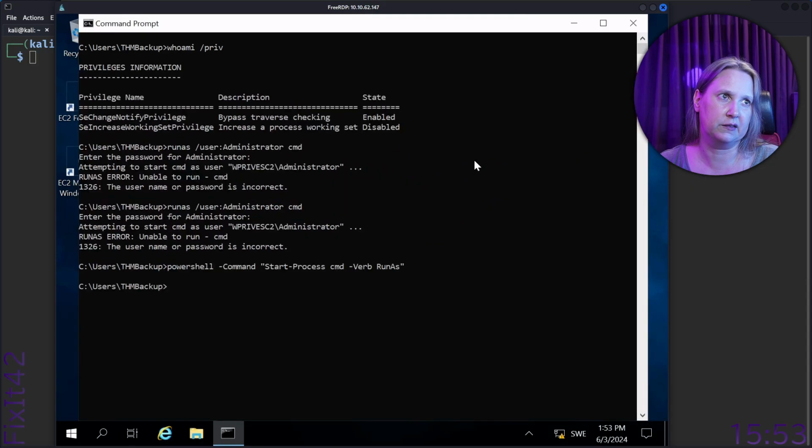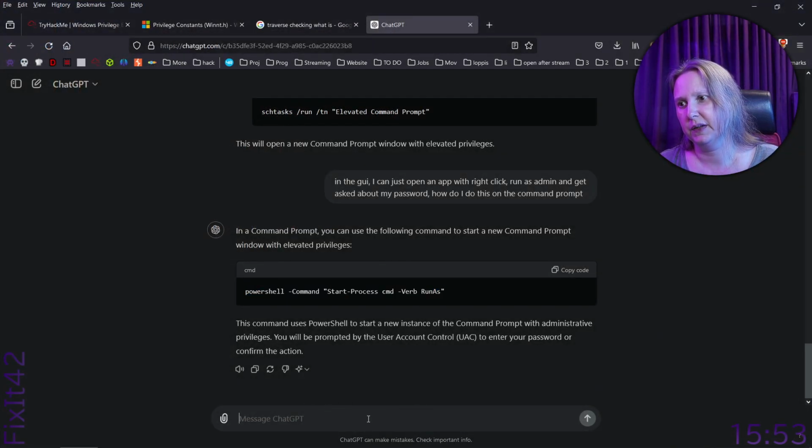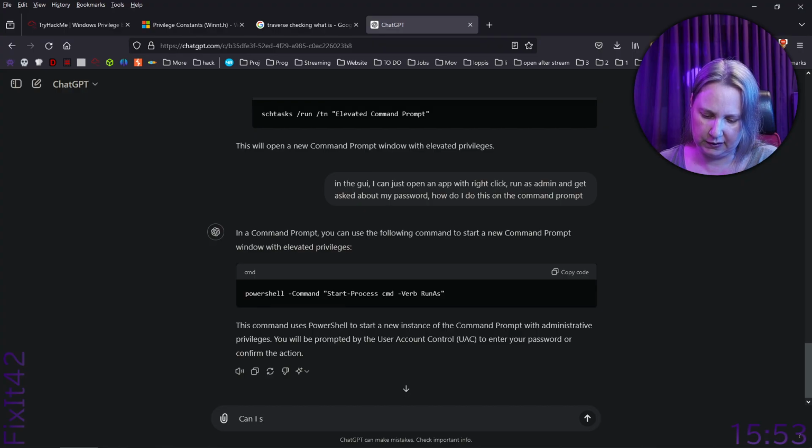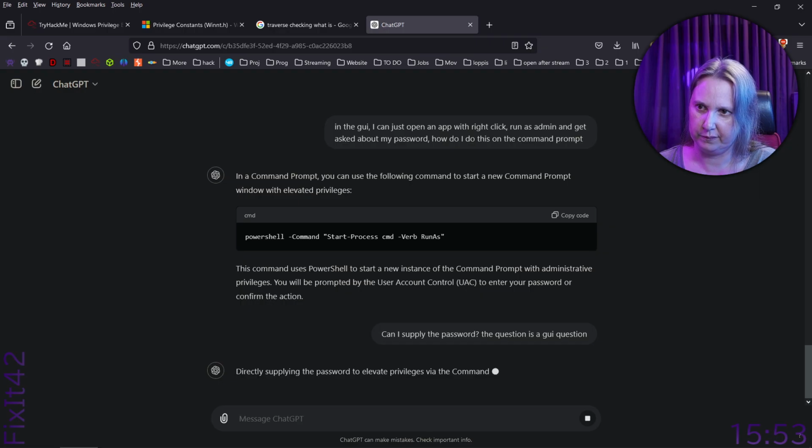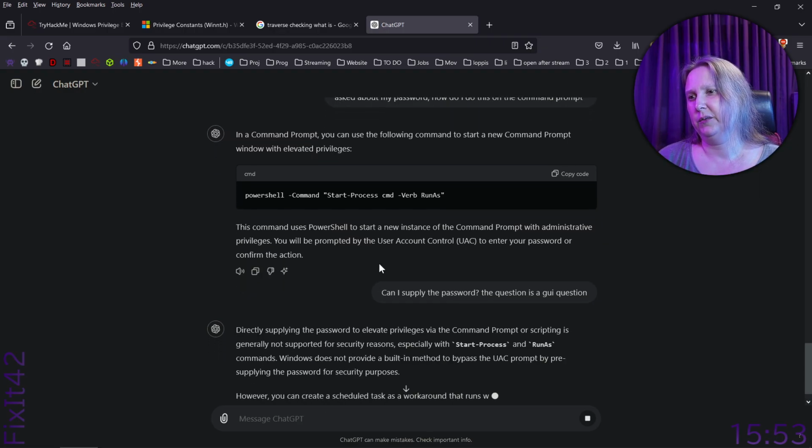But it's not in the same window, and it also opens a GUI prompt. Can I supply the password? The question as a GUI question. Directly supplying the password or other privileges via the command prompt or scripting is generally not supported for security reasons, especially with Start-Process and RunAs.